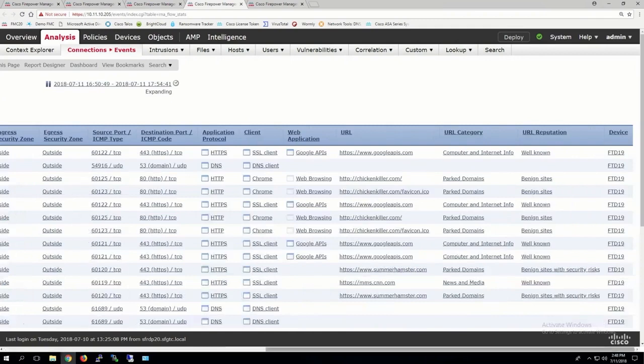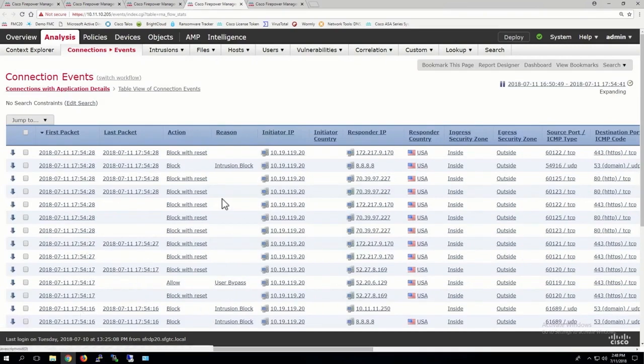Now I can scroll to the right and we can see our URL reputations, our URL categories. These look good, right? It's important that we know the categories. However, you have to be blocking by category. So we can get into this, but watch this. Well, hold on, guys, for a second. I want to do this.